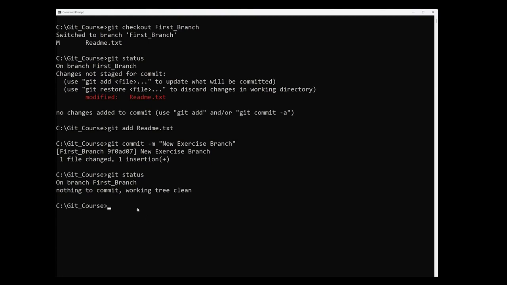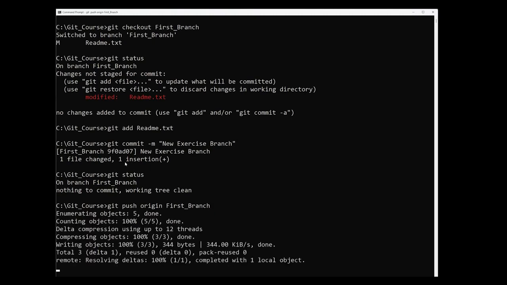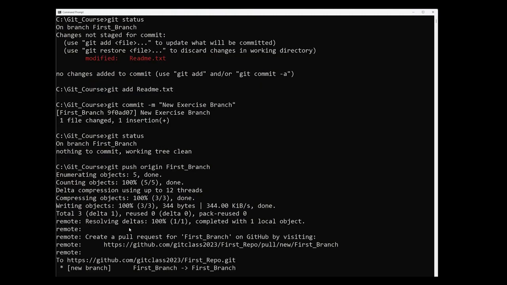So we have made some changes and committed them. When we push the branch, as I explained before, into the remote repository, you don't have to push these changes again, because when you push the branch, all these changes will go with it to the remote repository. So it's just one-time thing, and you need to use git push origin and then the name of the branch. That was the first branch.